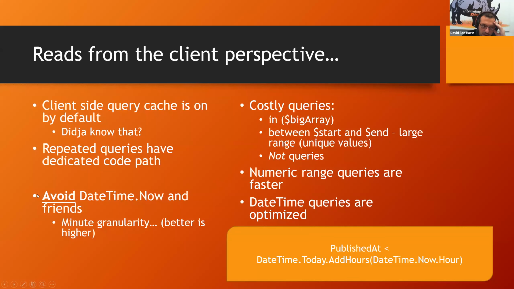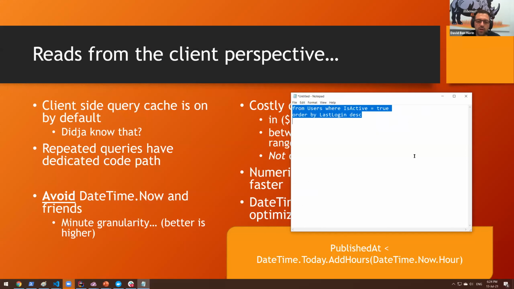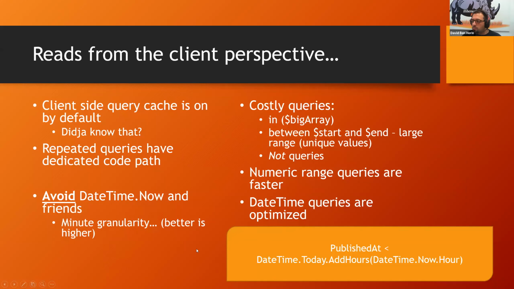Something that is important, you can see in many cases, people are going to issue queries such as stuff like this. Now, if you do something like this, it's going to kill the cache. Why? Because each invocation is going to generate a different value. In most cases, move it to minute granularity, 5-second granularity, something like that. It's going to give you much better results because you're actually going to be able to cache that.